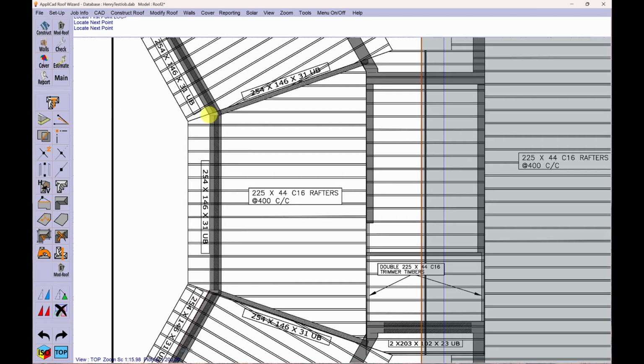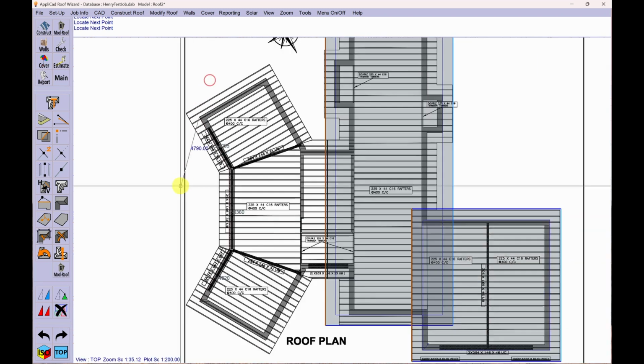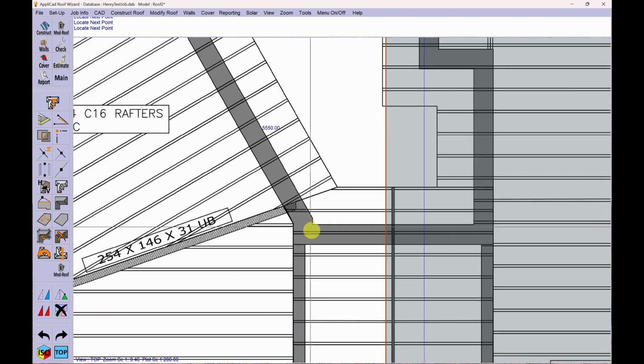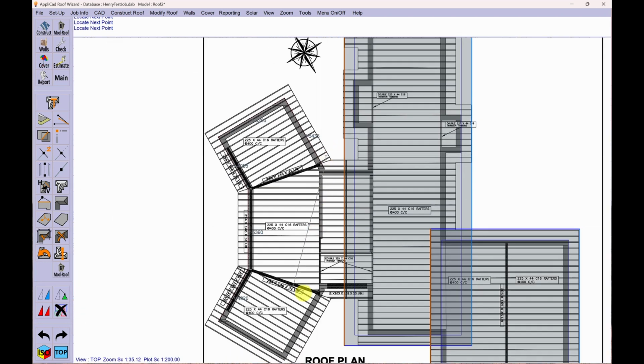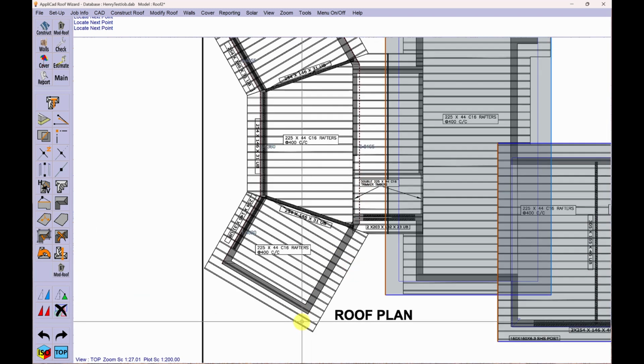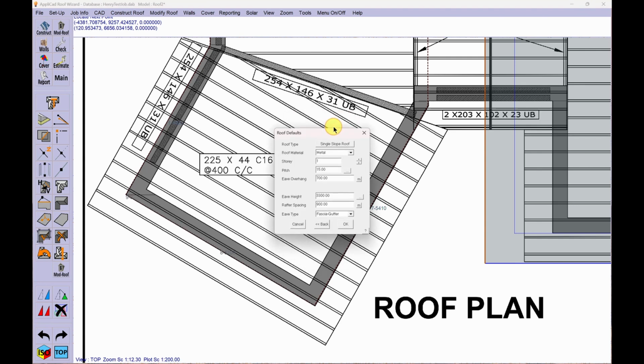Righto, so we work our way around the perimeter of this fella. And I'm using my middle mouse button to scroll in and out so I get the corners more precisely. Now this assumes that they've drawn it correctly. And back down to this one. And down to here. And close straight.